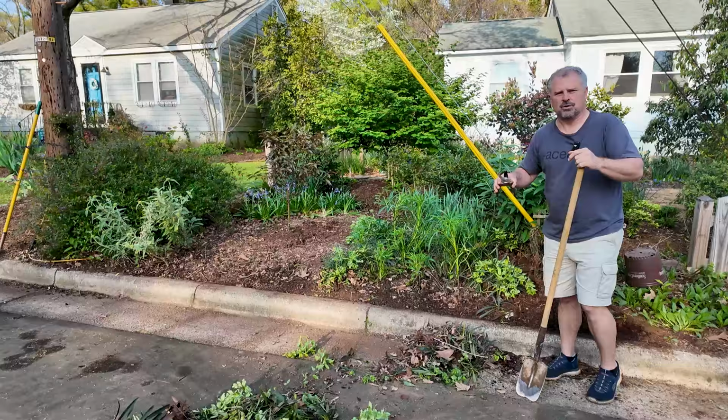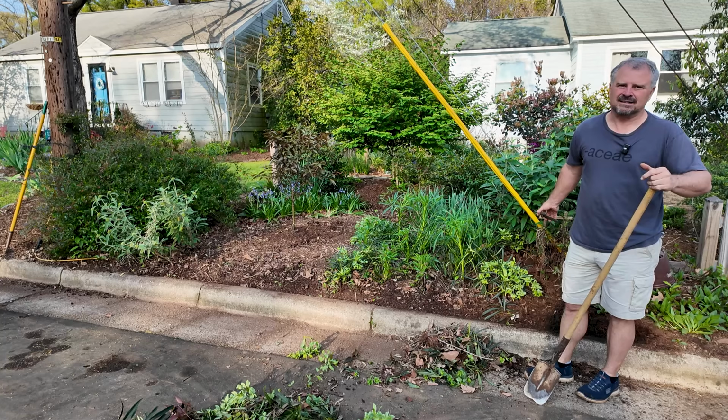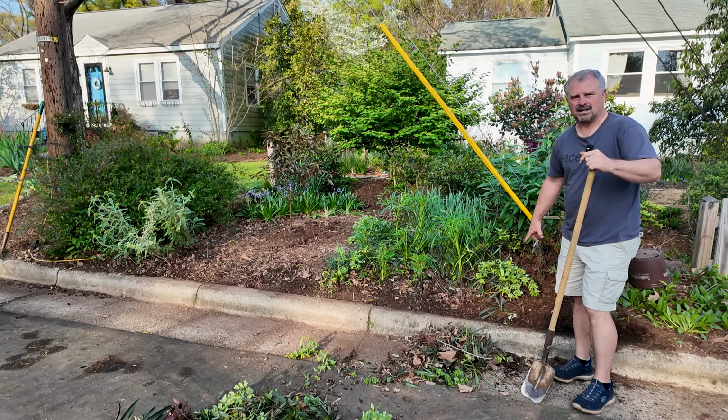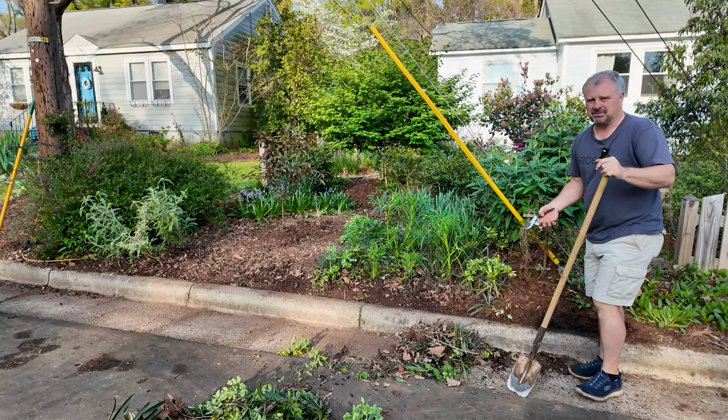One other thing about these fetid hellebores or anything that's potentially invasive in your garden. It could be ligustrum, it could be anything that's there. Eleagnus, it wouldn't matter what it is. The seed are just setting on these fetid hellebores right now. So if I can go through here and cut all of these spent flowers off and dispose of them before that seed is fully developed, that will prevent them from seeding themselves in this bed.